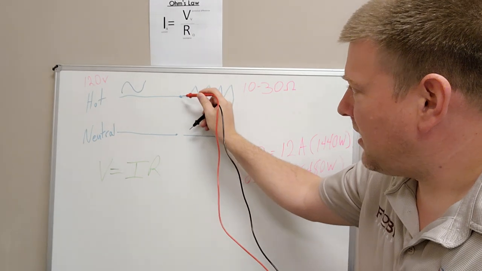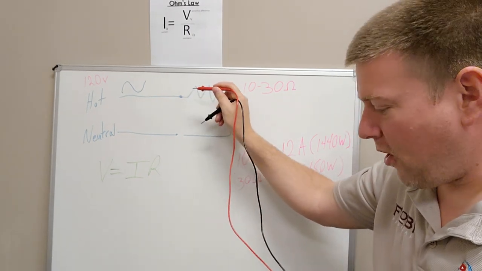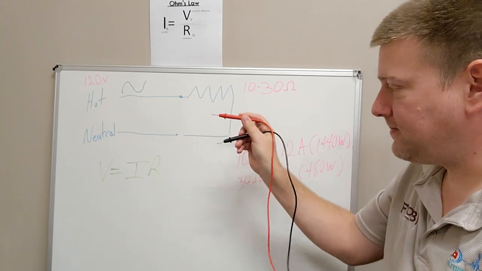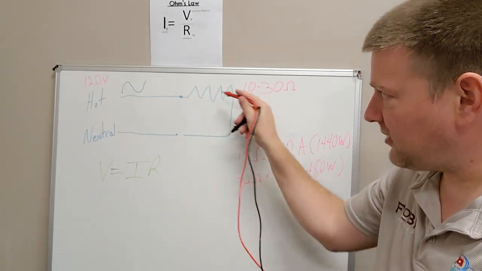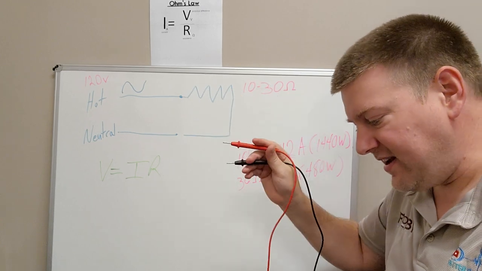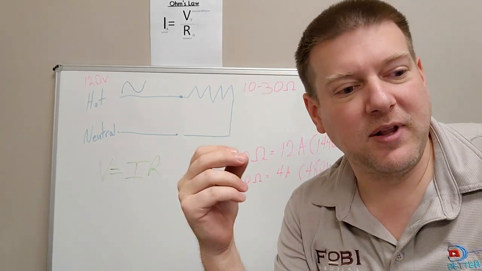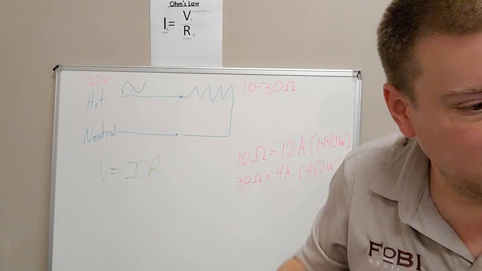You're going to check the ohms across both the leads. So one of them is disconnected, you can check the ohms. Now you're just going across the heating element alone. Because you read the data plate on the back of your medical device, here let me just show you.